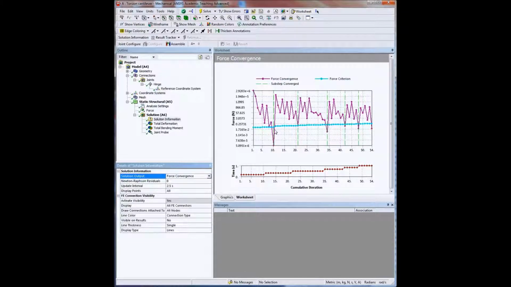So these green dashed lines here represent the end of each increment, and we can see how the forces converge down. We can also get a good idea of how many iterations were required to get the required force convergence. So there's an increment in the middle here where it was actually quite difficult to get that convergence to occur.